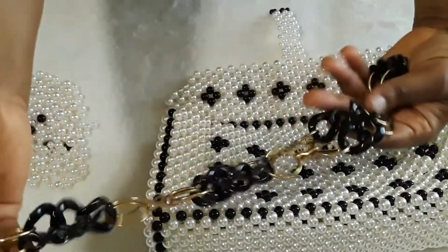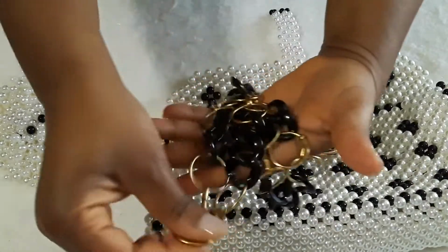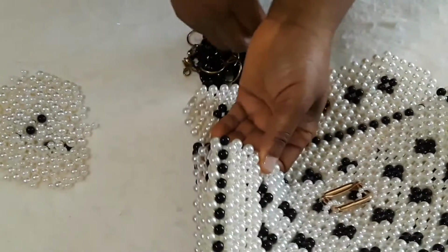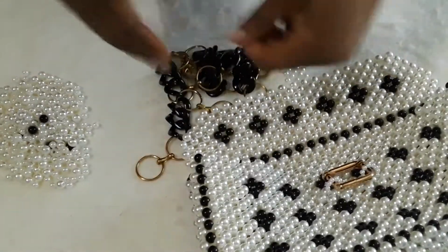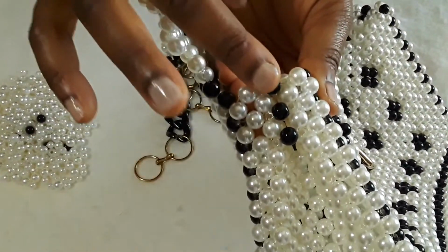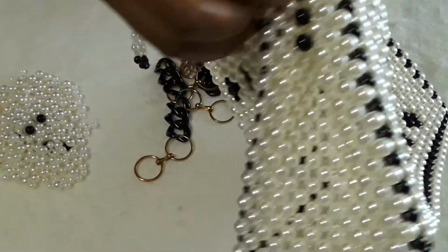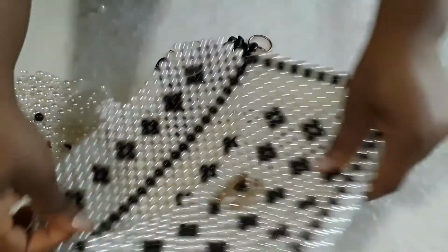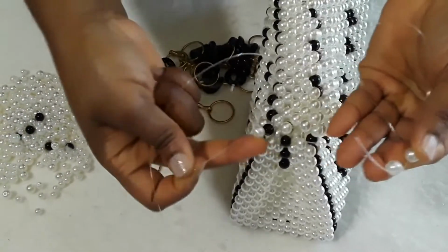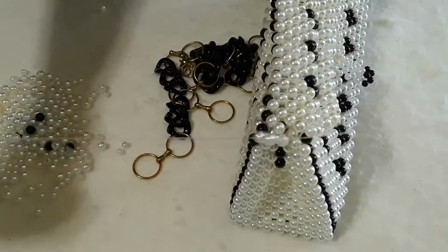So this is the chain I have in my stuff, and I feel it's going to look so beautiful on this bag. So I'm going to use it for the strap of the bag. So let me teach you how I'm going to attach the strap. I'm pulling the line through the black bead. And on the line, we are going to weave 3 boxes. 3 boxes. So that's the first box.